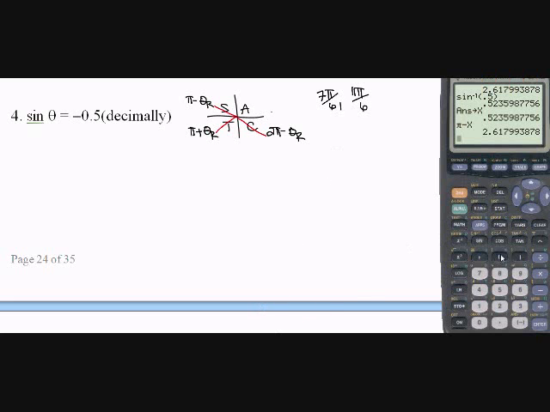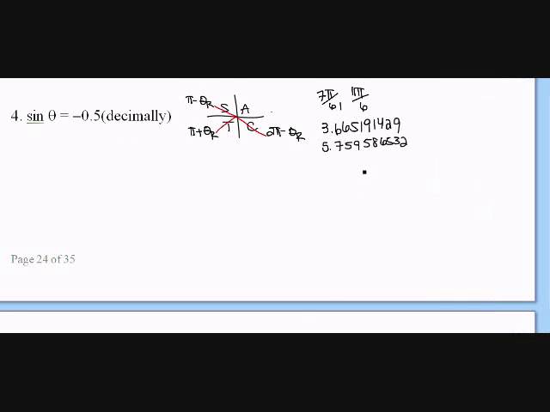So if you recall from earlier, sine is negative in the third and fourth quadrants, so with pi over 6 as my reference angle, 7 pi over 6 and 11 pi over 6 were my two values. So let's use the graphing calculator. If we do 7 pi over 6, we get that number. And if we do 11 pi over 6, we get that number here. So I'm just going to write those two values down here and then do it using the graphing calculator and some of the logic that I need to extend, and we'll get the same answers. So here are our answers.